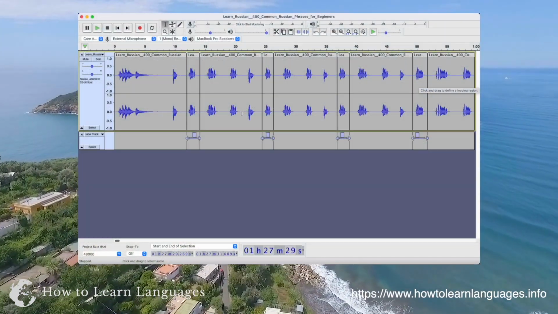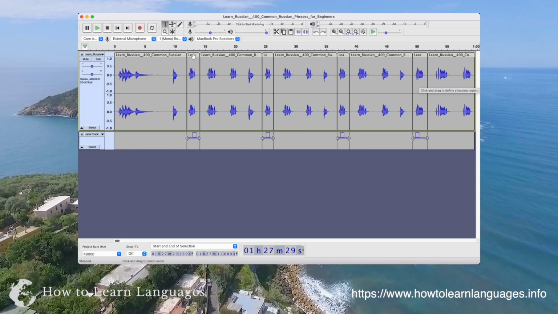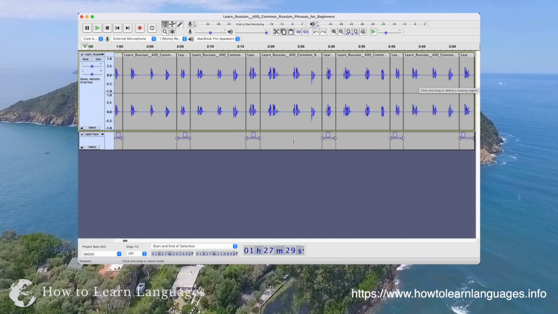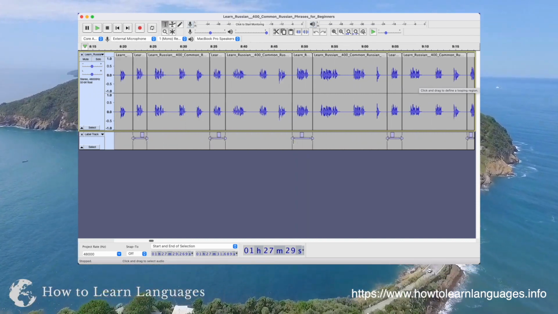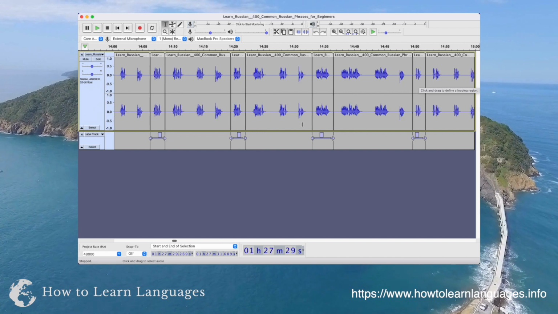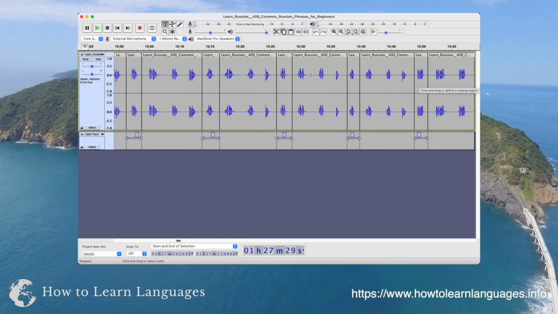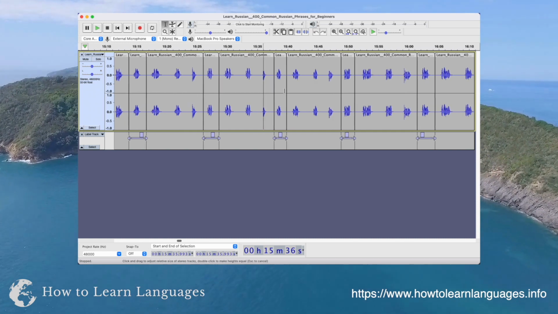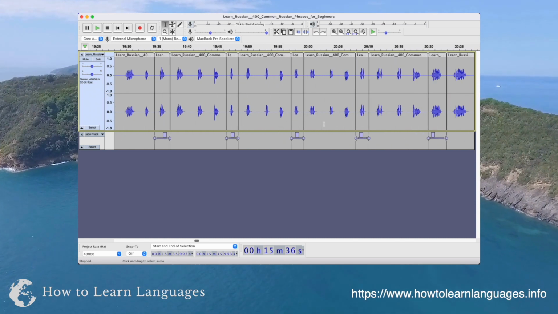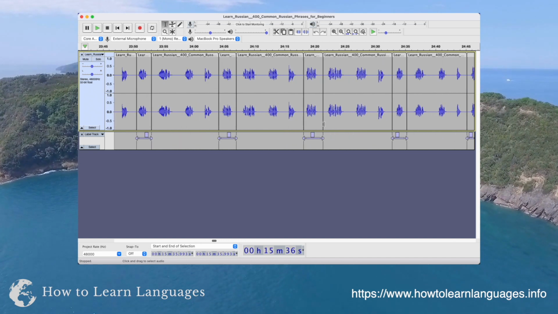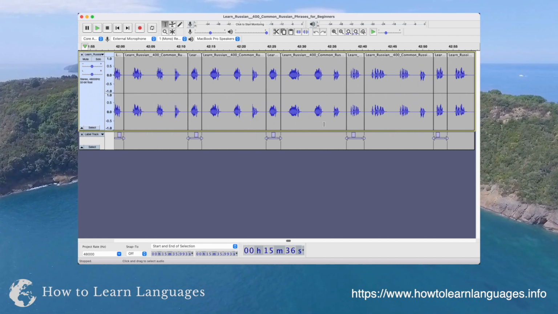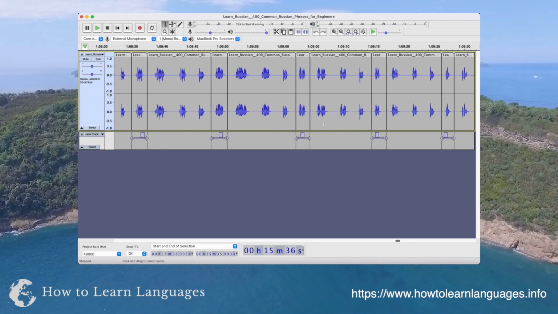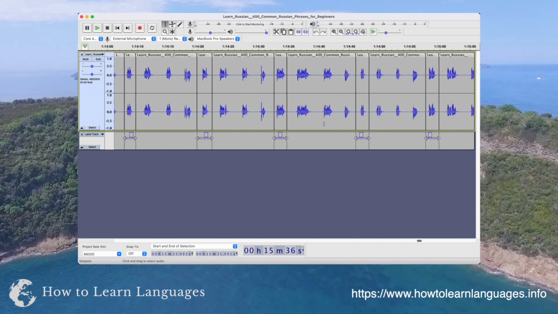You should have it looking a bit like this, where each individual segment of the audio file you've made should have a label underneath. So I'll just scroll along just to give you a sense of how it would look. Notice how we're not needing to put labels underneath the middle parts. Where there's these three blobs in a row, we don't need that stuff. It's just labels for the individual files we want to take away from this audio file. So as you can see, once you're done, you'll have a whole row of labels like this going all the way to the end of the audio file, or to as far as you want to create individual files for.